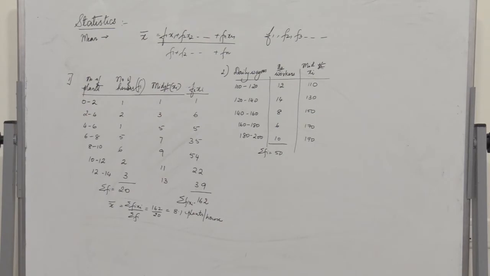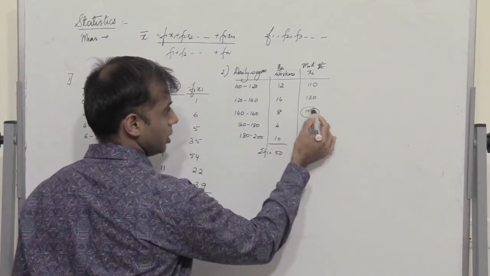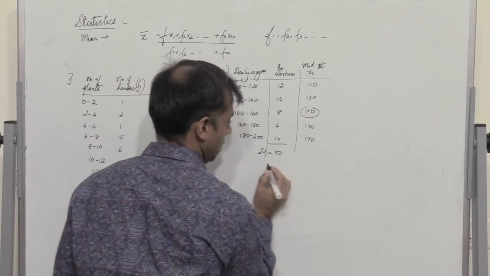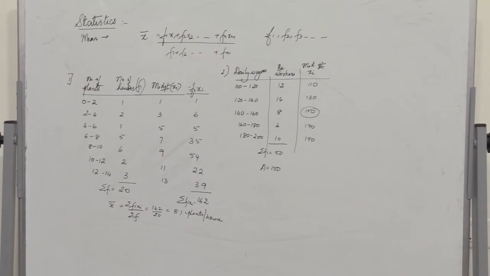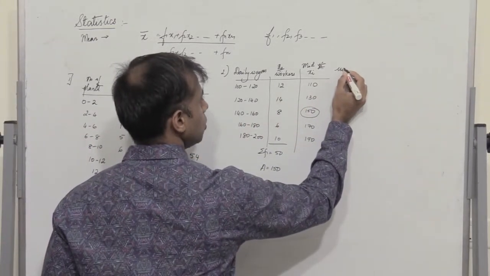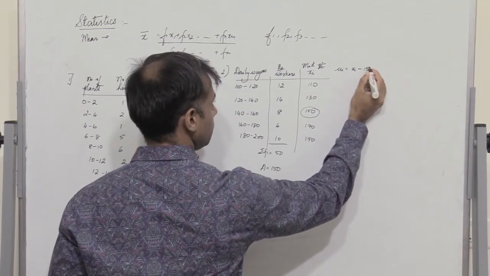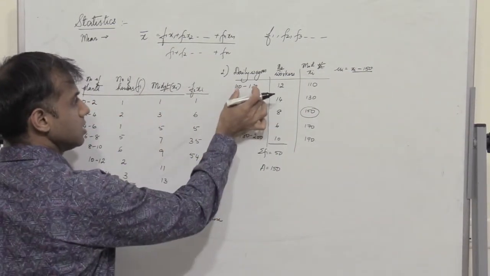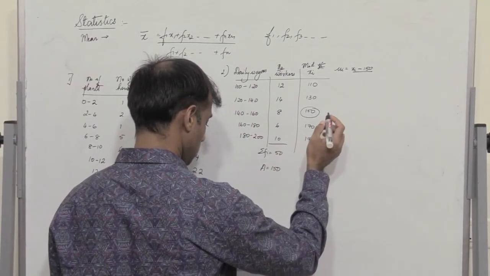Okay? So now the midpoints are large, so therefore we consider an assumed mean value. There are 5 values here. The assumed mean is of course the third value, which is A. So A is 150 here, and we find ui. So what is ui? So ui is the midpoint xi minus the assumed mean, which is 150, divided by the class size. So the class size here is 20, which is known as the class interval.